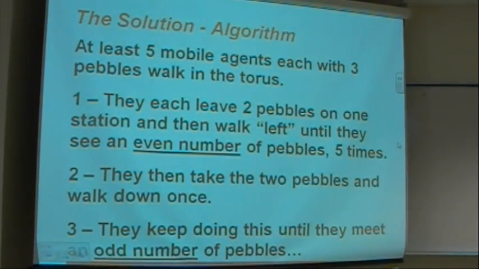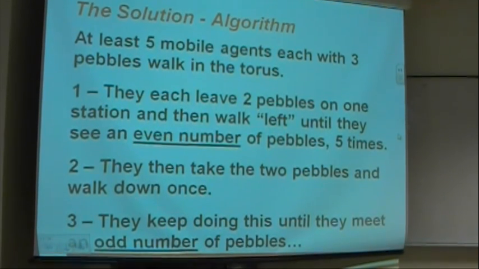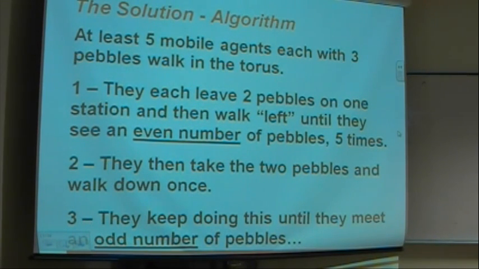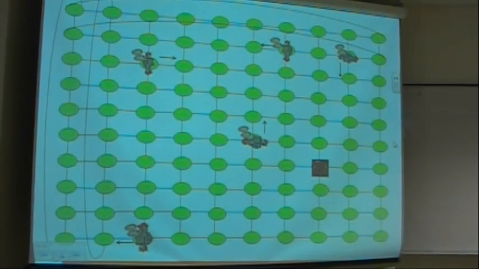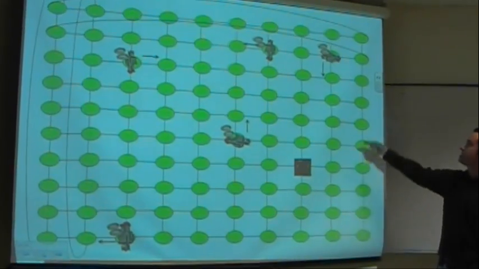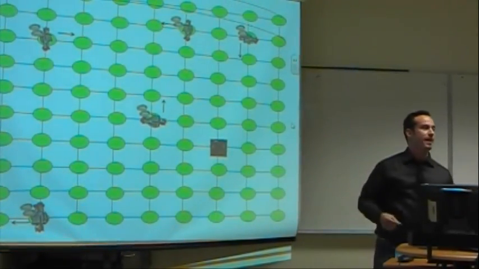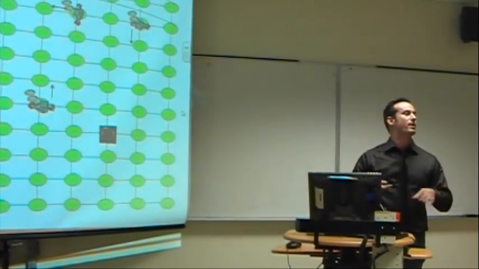Actually, we're going to need three pebbles to walk through the network. In this algorithm, we need three pebbles. Each robot is going to have three pebbles. The idea is that the robots, they leave two pebbles when they start walking, and then they walk around the loop. They walk on the same street until they meet an even number of pebbles five times. Once they meet an even number of pebbles five times, what they do is they say, I'm going to take the two pebbles, and I'm going to move to the next ring. So in other words, they leave two pebbles, and then they start walking in the direction, and they go around and around and around until they meet their pebbles five times. Why five times? Well, it's possible they all start in the same ring. We want to make sure that the ring is completely explored. This is just for mathematical concerns.